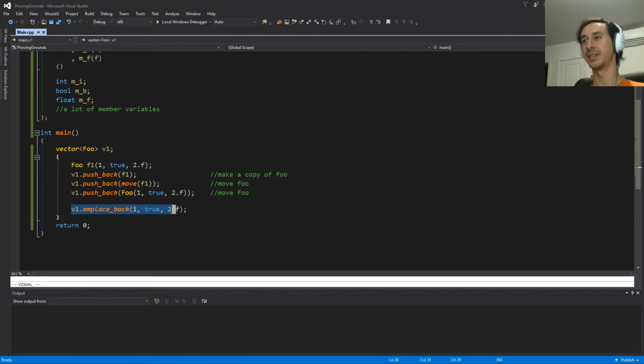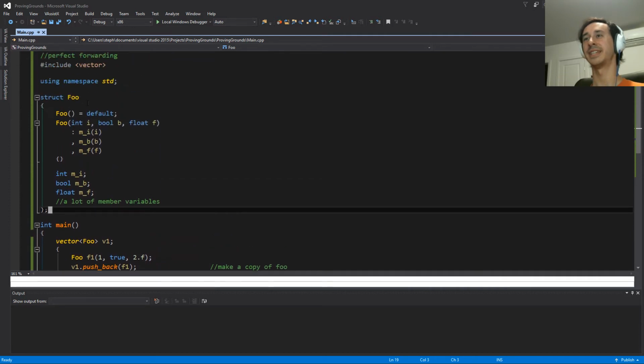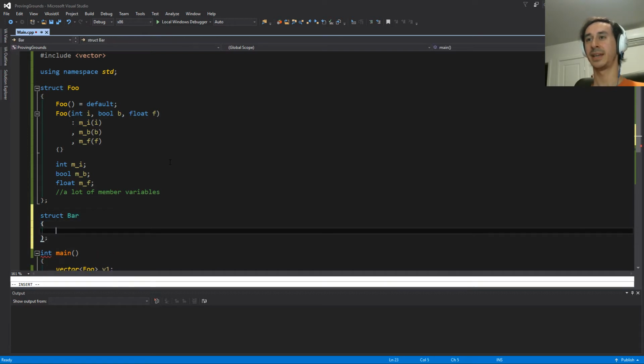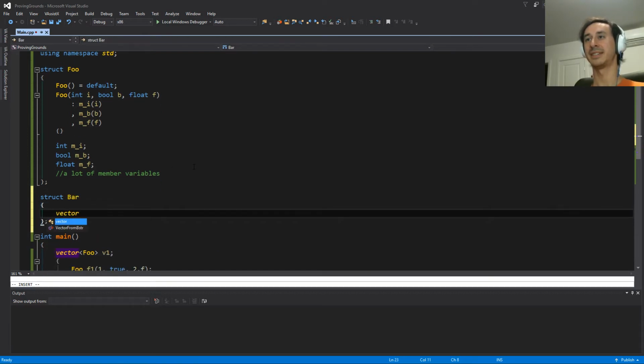So this uses something called perfect forwarding. I'm going to show you the syntax of that through a little example. So let's say we have some other class, some class bar, and bar has this vector of foo in it, but it's private.